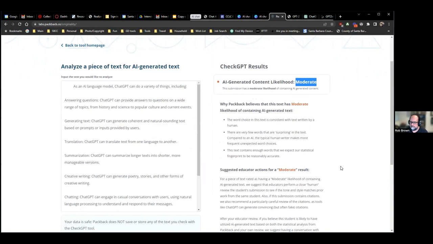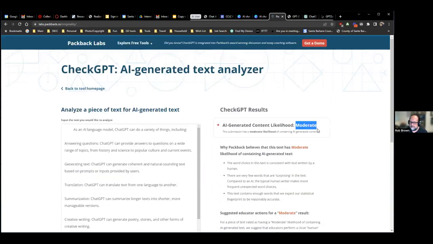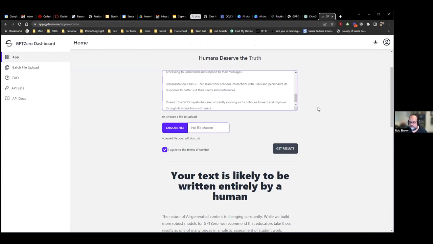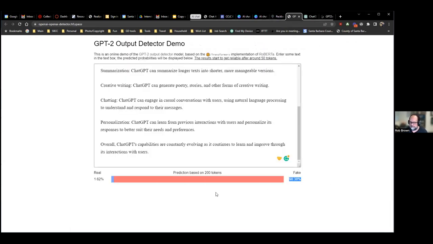it says moderately. Now, for any of you that have used Turnitin, think of this in the same vein. Turnitin is not checking directly for plagiarism. It's not checking directly for cheating. It's giving you a score of the likelihood that the material is plagiarized. It's up to us as the instructors to decide what level, how many checkers I'm going to run this through, how much effort I'm going to put in to then have that conversation with my student. Where is that threshold? I like this one because it gives me a percentage of where this might be falling.